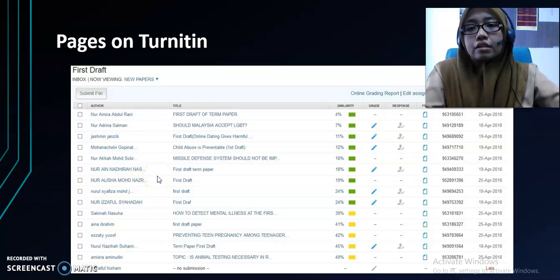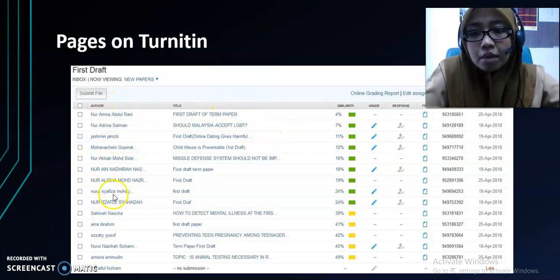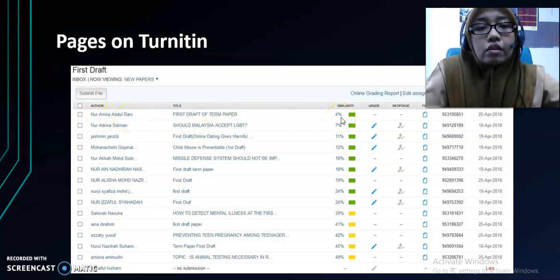Now this is an example of Turnitin results submitted by students. Okay, these are my previous students. As you can see, the first paper, first draft of the term paper, the result is only 4%. So it is passed.